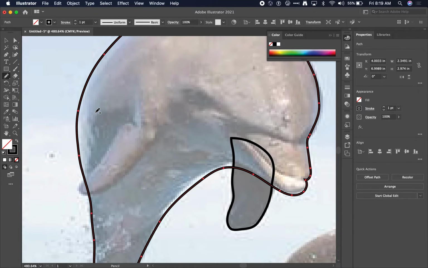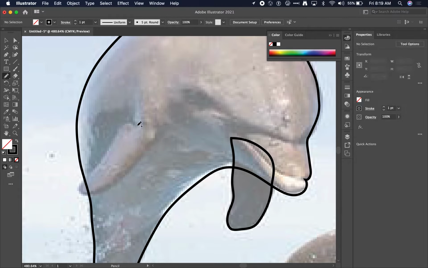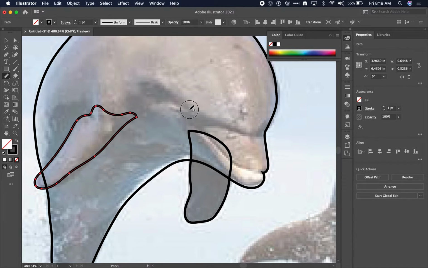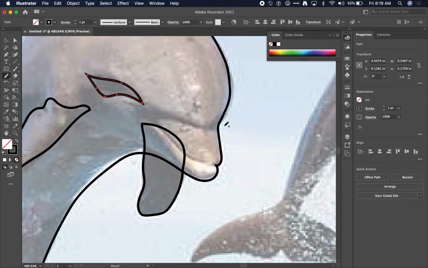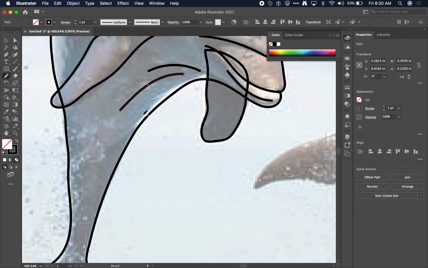And then finally, we're going to deselect that path just by clicking away and then selecting the pencil tool. And now we're going to just trace this fin. And I'm going to make it a solid piece as well. And I'm going to make the eyeball a solid. That's a solid. And now I'm going to go ahead and just make some marks, like I'm going to put the mouth in. I'm going to put some marks here, some shading marks, so that you can kind of see how that works.